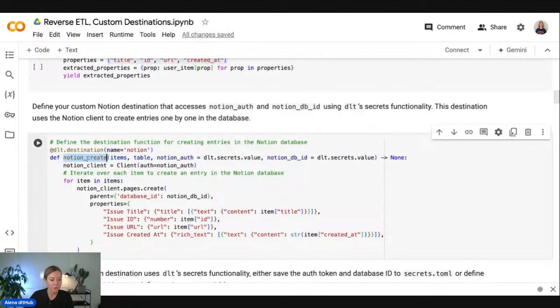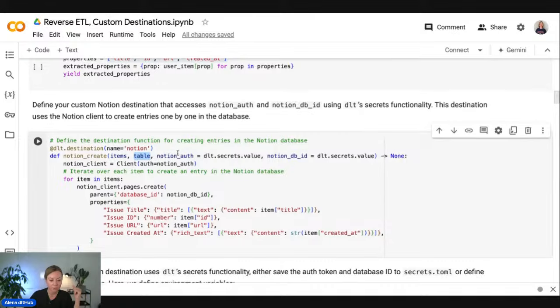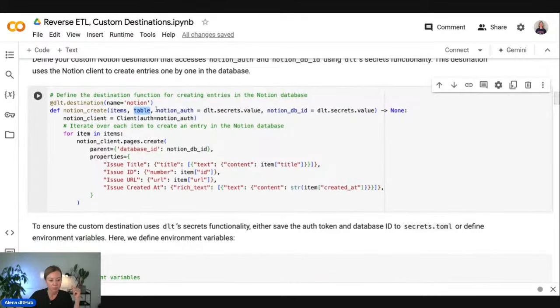So this function will get data from the resource, and the table contains the schema, which DLT will create, and credentials. So it's quite simple and easy to use.